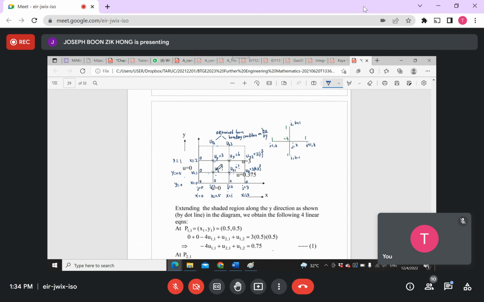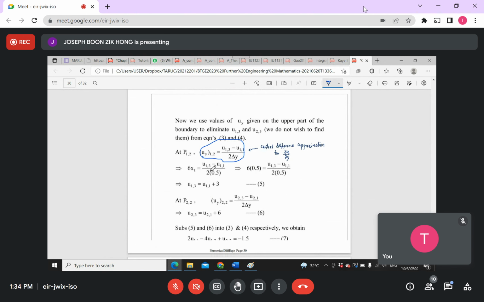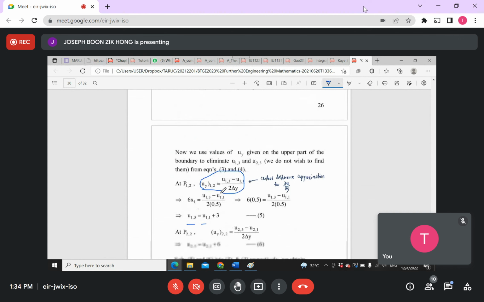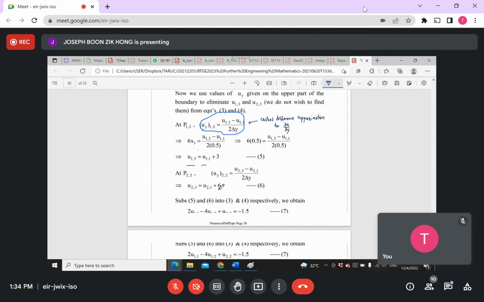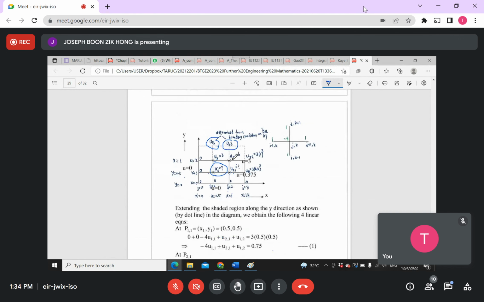Okay, you will have 2 points. So you have 2 points and then substitute inside, okay, what is your x1 and so on. Okay, you will get an equation of u13 and u11. So that means you will get equation of this one and this one. And for point 22 also the same. You will get the equation of this one and this one, because what you have is this one.